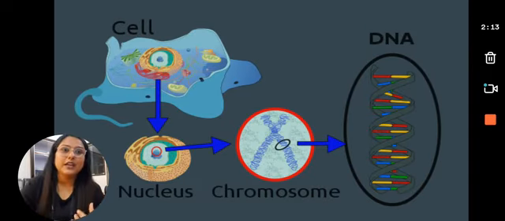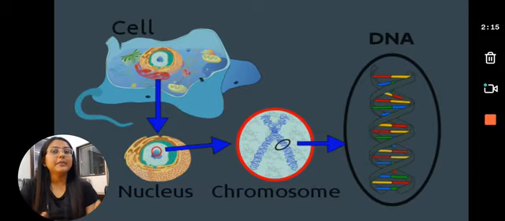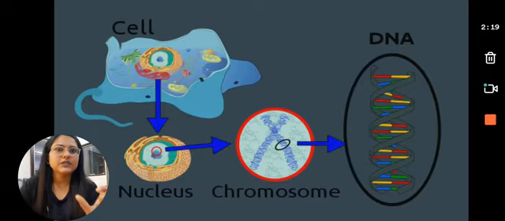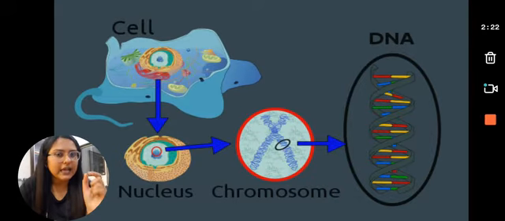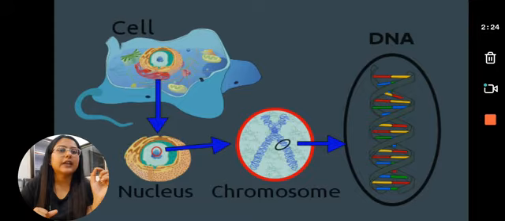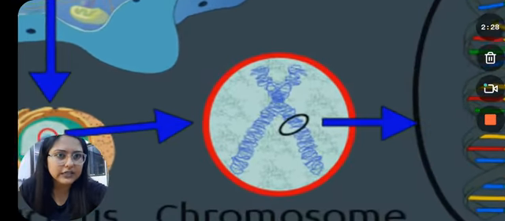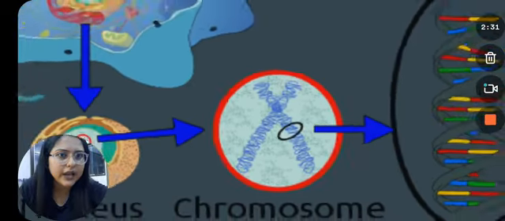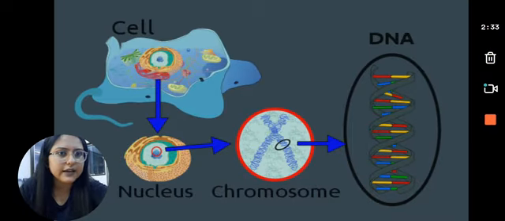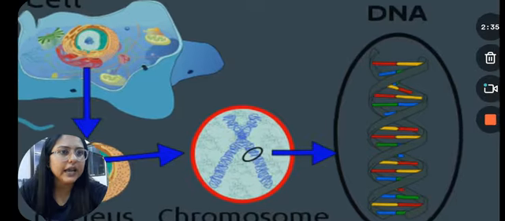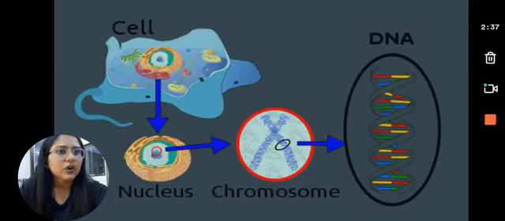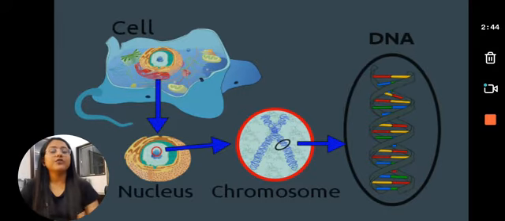The body is made up of cells, the fundamental unit of life, and we have studied that inside the cell there is a nucleus which is present at the center of the cell, and this nucleus contains thread-like structures. As you can see in the picture, these thread-like structures are known as chromosomes, and they are made up of DNA. Yes, so what is this DNA? Why are we discussing all this? Because of how the traits are being passed on from parents to offspring.